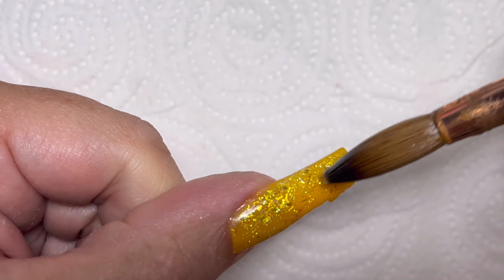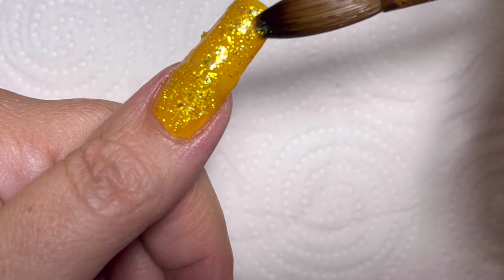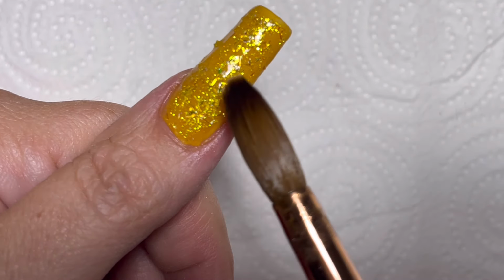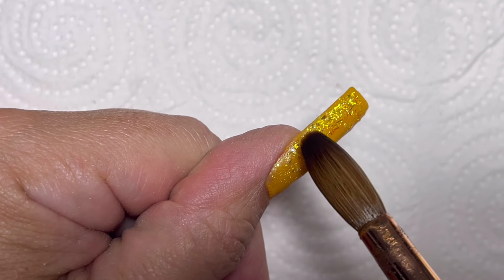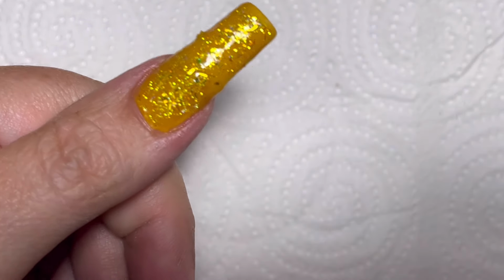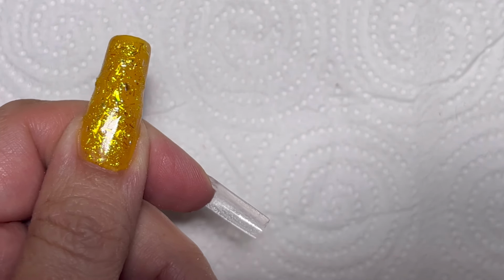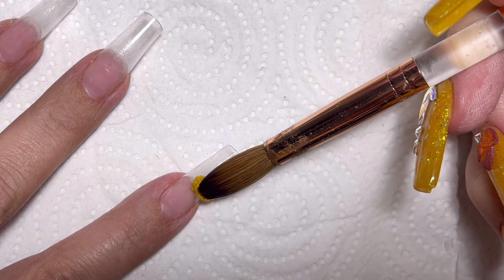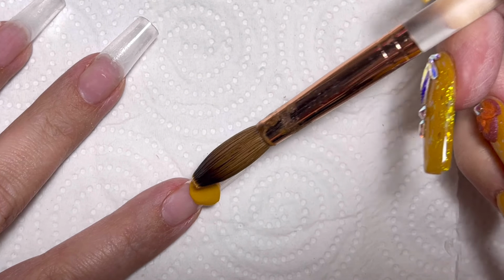Just add a little bit more down here. Again, working wet and I'm just brushing it through. Just so it's got a shimmer and a sparkle and some texture. Lovely. Right, I'm happy with that. So I'm going to do the Custard Pie colour on the other nails. I'll show you one more nail.